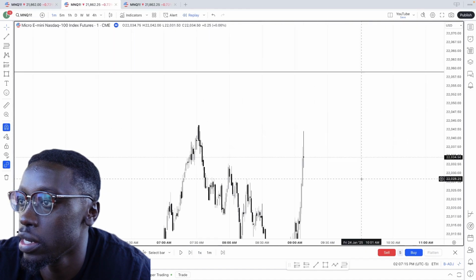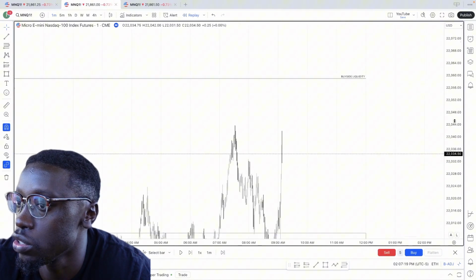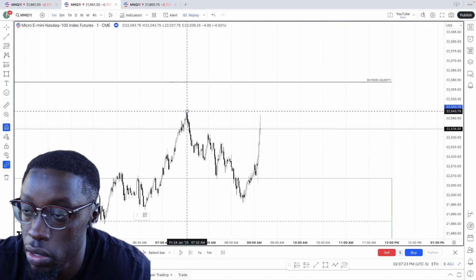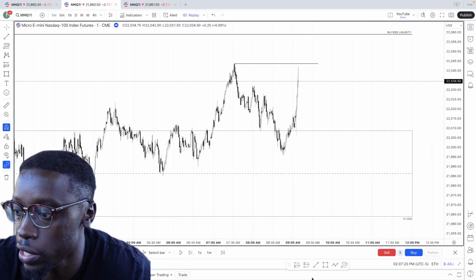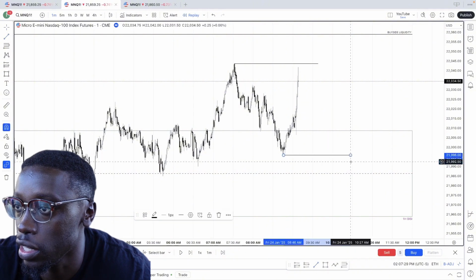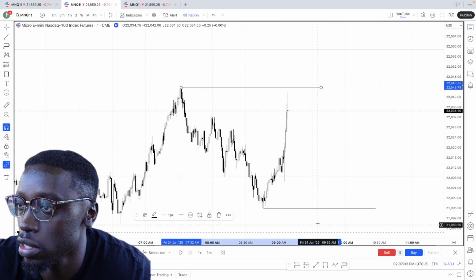And then that same liquidity that I had marked on the hourly, you can see it's up here. You can see the market really started to expand. We had liquidity here as well, right? So again, you want to mark your liquidity on all time frames once you're looking at different time frames. You can see we had buy side liquidity up here and sell side down here.